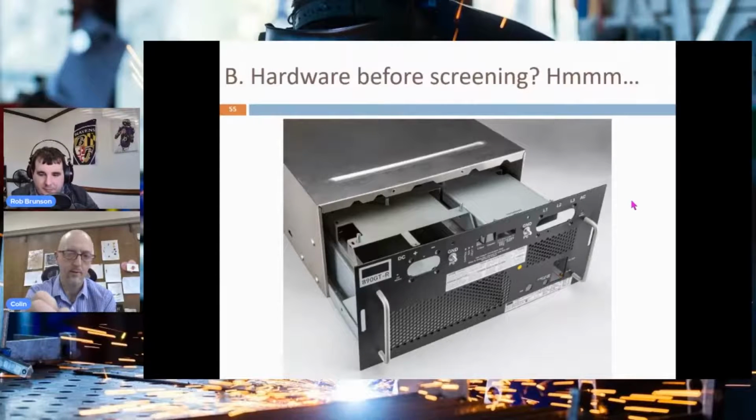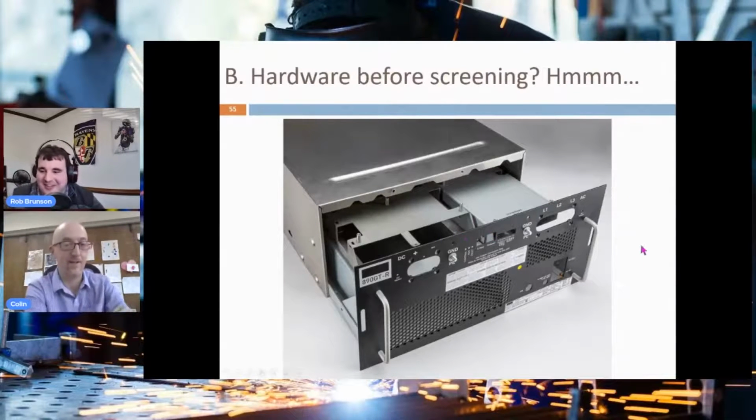Gotcha. And that was a fun trick to figure out, the right way of doing that without causing any cosmetic issues with those parts. Gotcha. We actually had it no-quoted several times by suppliers because they felt like they couldn't do it. Okay. Yeah, I mean, it looks very complicated. There's a lot going on there.